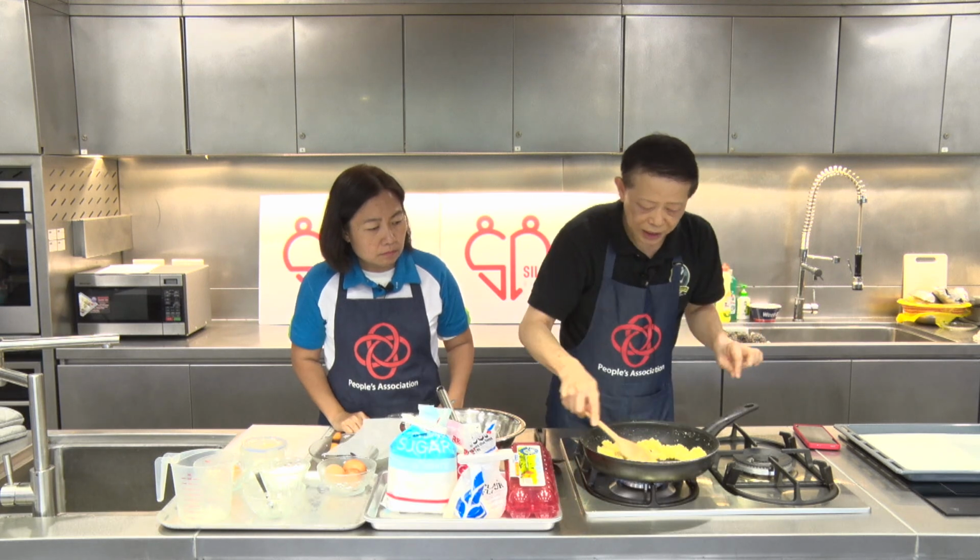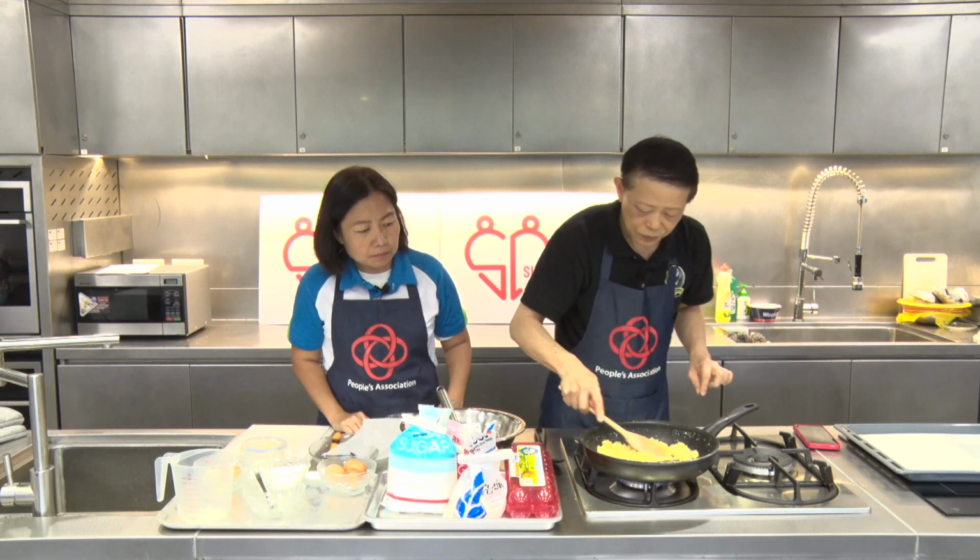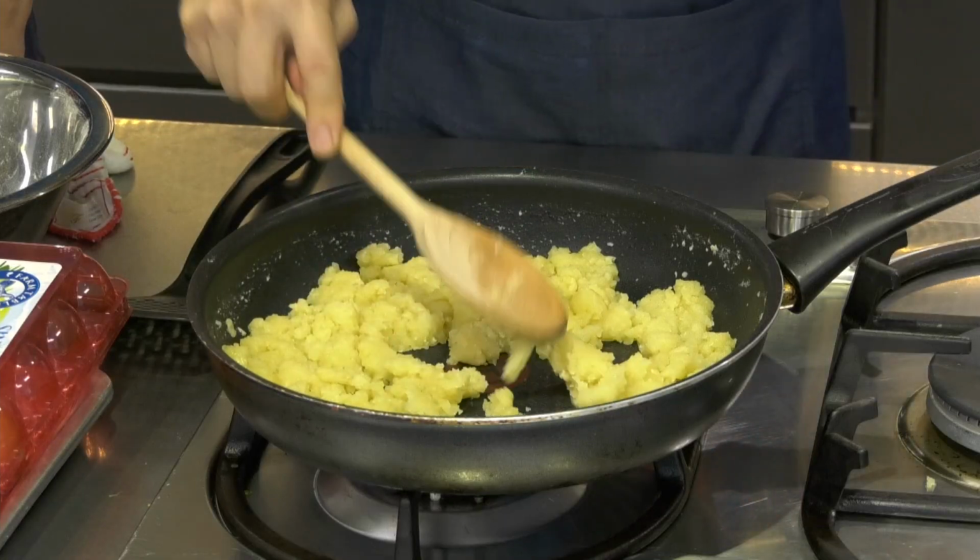So you can see it's actually turning smooth, right? Yeah. Can you all see? Can the live audience see from the screen?